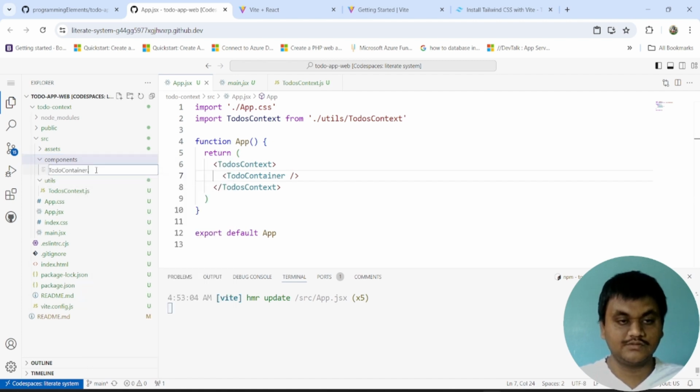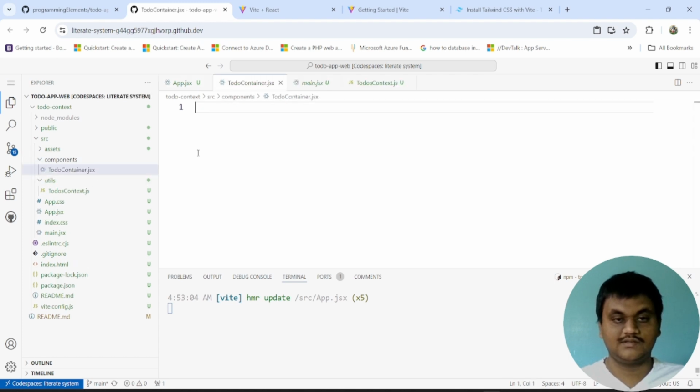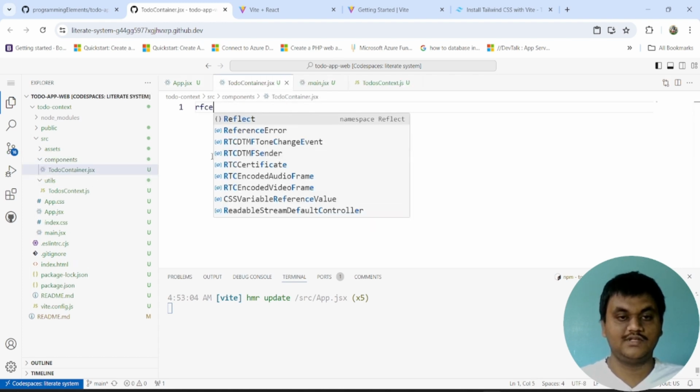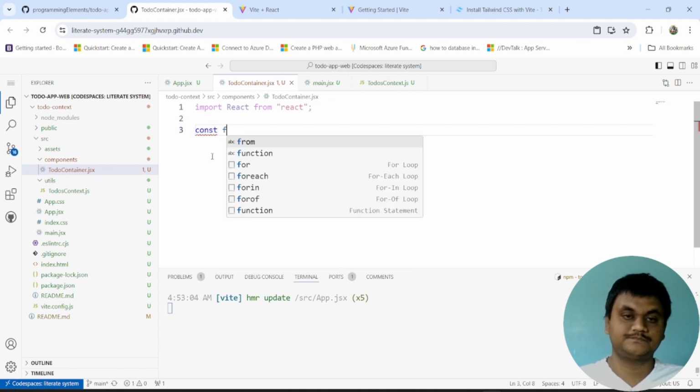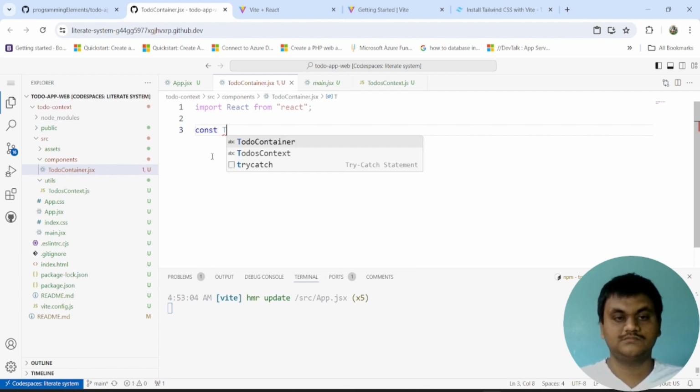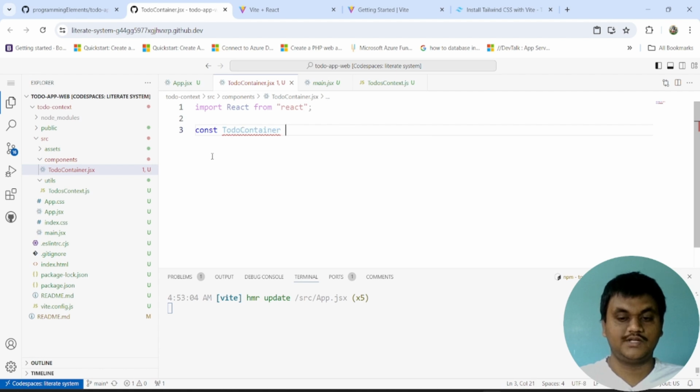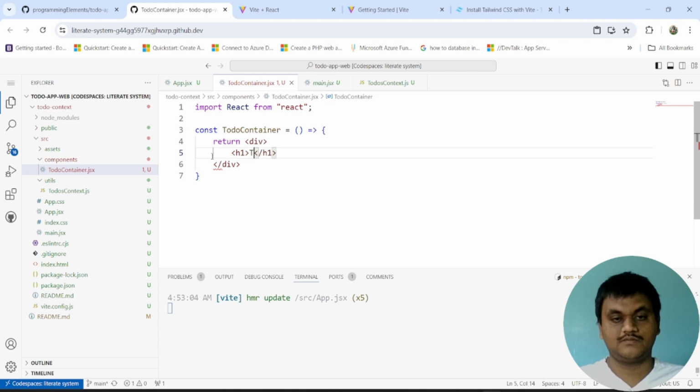First, TodoContainer.jsx. In this, I'm going to do the RFCE. Okay, it is not working. First, React from React. const TodoContainer equal to TodoContainer.